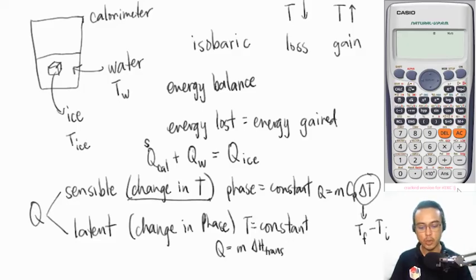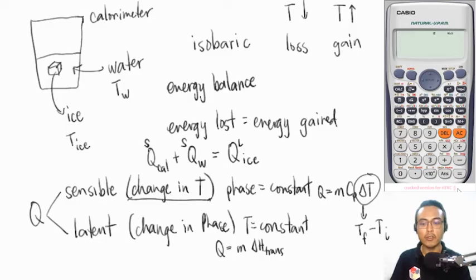Next, let's take a look at Q sub W. So this is the heat associated with the liquid water inside of the calorimeter. The liquid water in this case is not transformed from liquid to solid or from liquid to gas. What happens is the temperature of the water simply goes down. So there is a change in temperature, there is no change in phase, therefore QW is also sensible. How about for the ice? In this example, our ice is supposed to melt because remember, our goal is to determine how much energy is involved in the melting of ice. So therefore, from solid water, we are transforming that to liquid water. There is a phase change, and when there is a phase change, there is no change in temperature. Therefore, Q ice is latent heat.